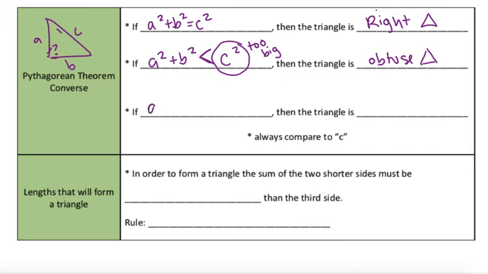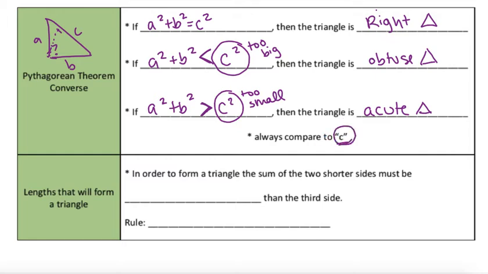Okay? We can also go the other way. If a squared plus b squared doesn't equal c squared, and in fact c squared is too small to make it a right triangle, kind of like the Goldilocks rule here, this would make it an acute triangle. What this would look like is, I'm not sure what this is, but I do know it's not a right triangle because C is too small. Do you see that now this is becoming an acute angle? That's what makes it an acute triangle.